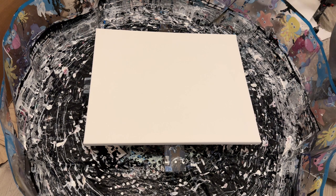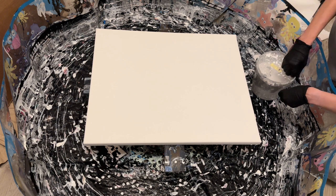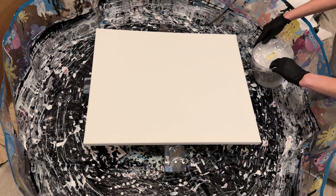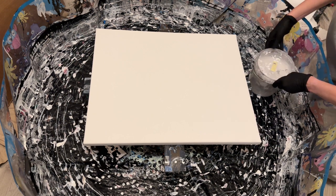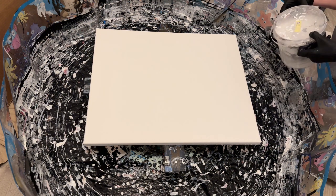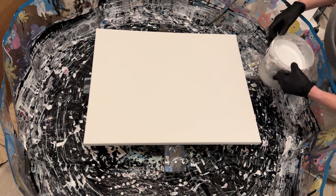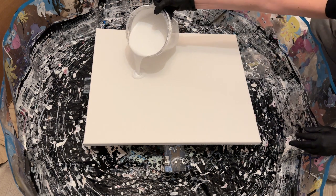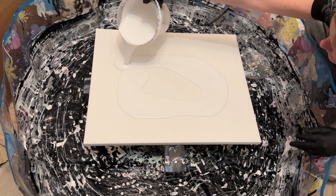Okay, and then my base paint, which is this time a little bit thicker than the ones I'm going to puddle in the middle. This is mainly white with a bit of grey that was left over from a previous pour. So it's not pure white. It's got a little bit of a colour to it. But yeah, rather a nice colour.